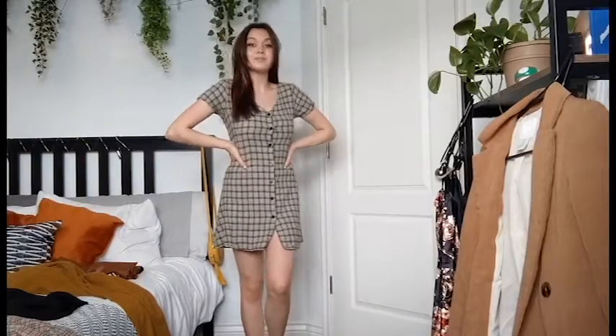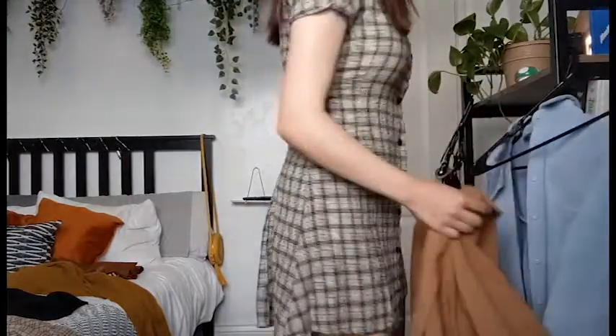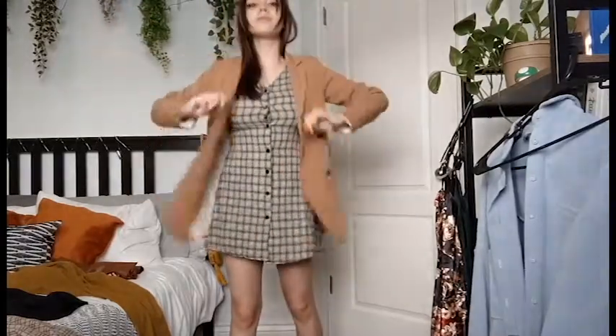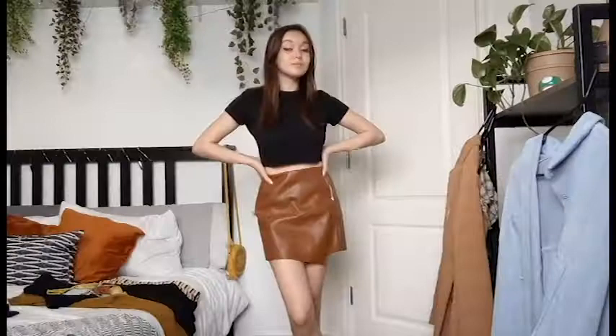Another great summer dress I've been wearing over and over this year is this little green plaid dress I got secondhand from Plato's Closet — the tag says it's originally from Cotton On. It's really cute and simple. It goes great on its own, but if it's a colder day, I pair it with my tan blazer. Blazers are a great way to layer up in the summer — not an actual jacket, which is way too hot, but a blazer keeps you warm without overheating.